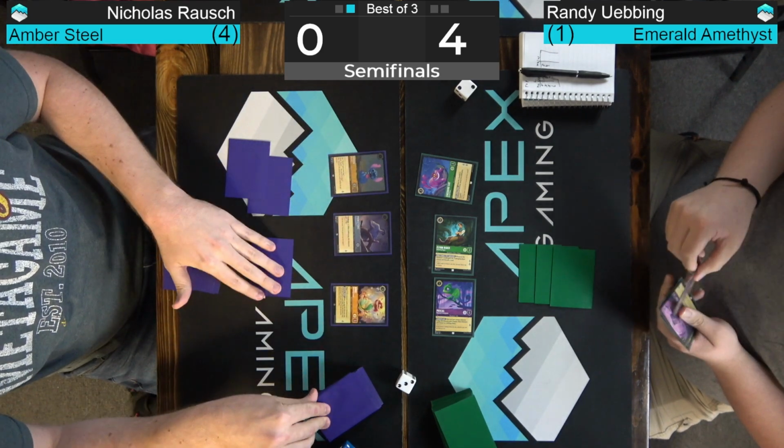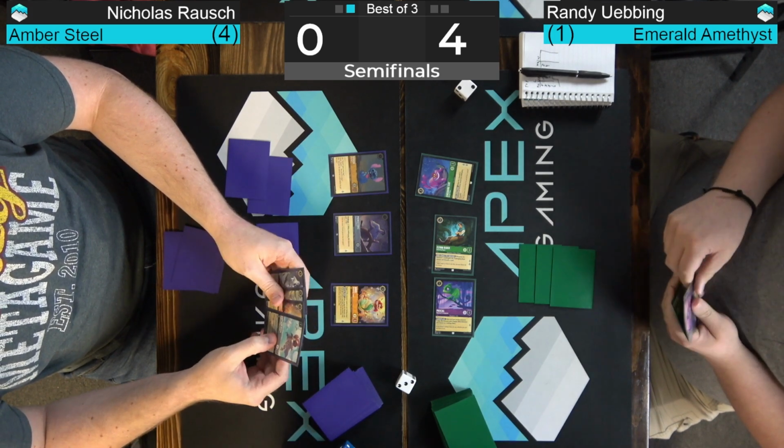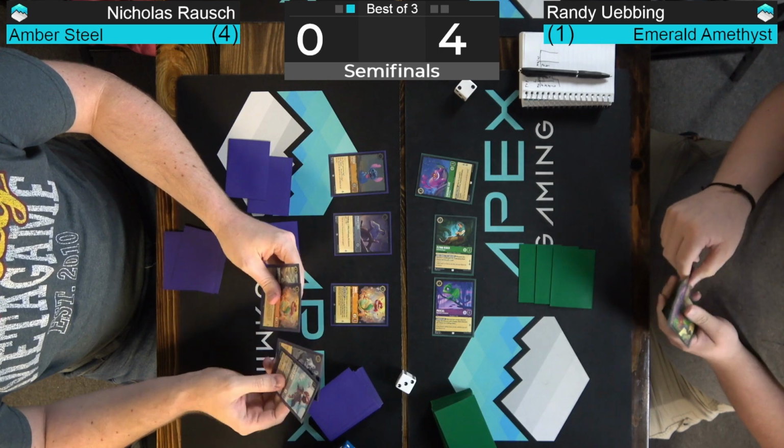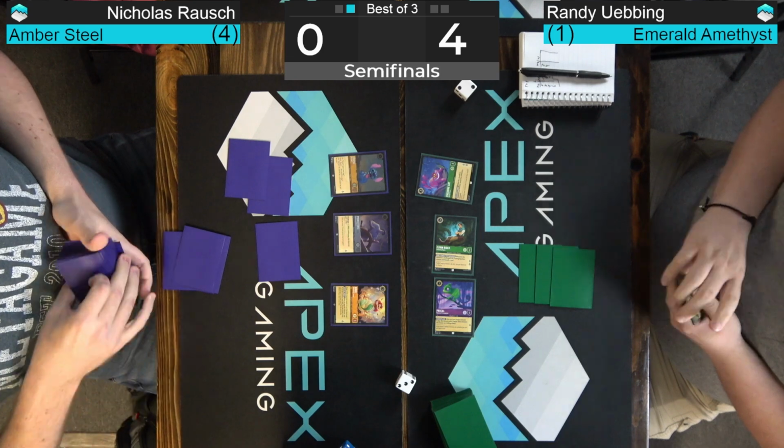Here's an Ariel Singer looking for Grab Your Sword. Let's see if we can find it. 1, 2, 3. No, miss. Big miss. All right, put him on the bottom. Classic Augur of Bolus. Look at the bottom 4 cards of your deck.